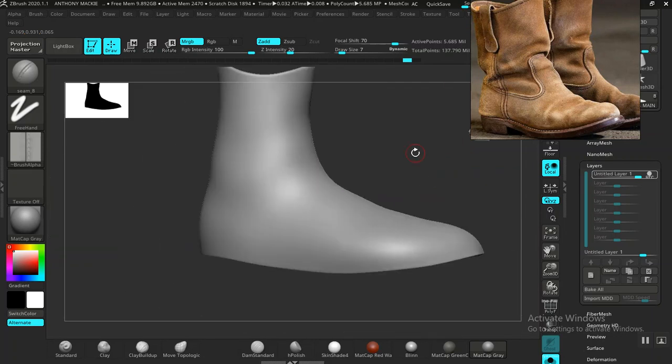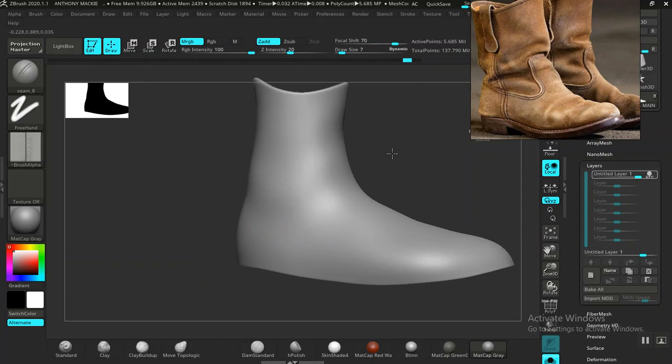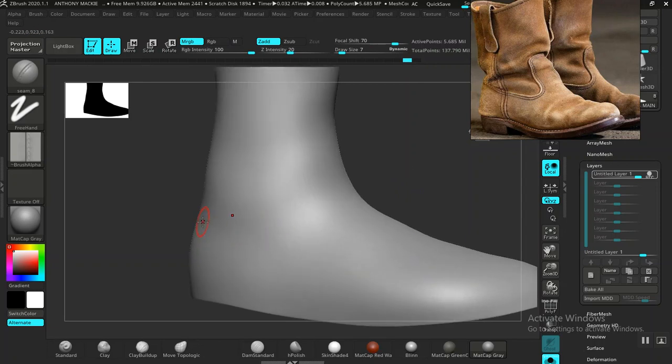Maybe I should start from here. So this will give me a better perspective. It's supposed to even be the other way. Yeah, like this.